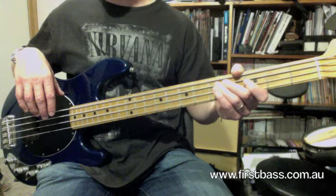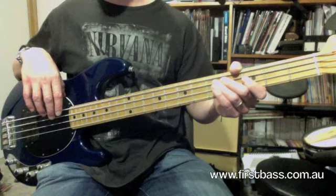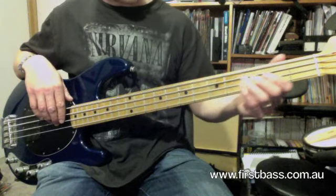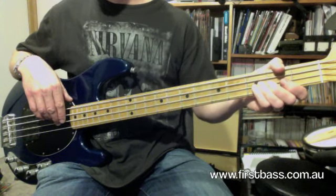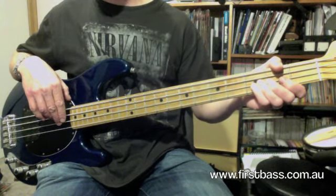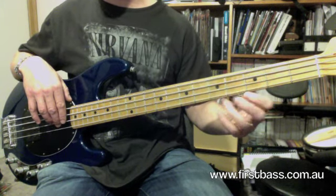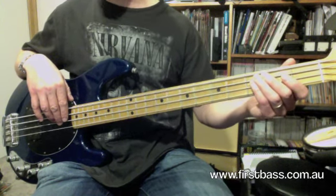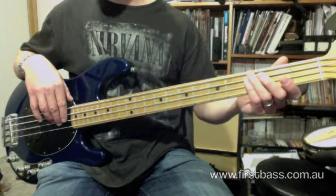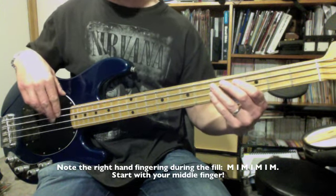So I'll just play through the last time through that for you now, which then also leads into a little interlude bit that goes from F to D. So I'm going to play from just about the 2 minute 45 mark into that little rundown, and then into this interlude, which is really the final main variation of the song. 1, 2, 3, 4.